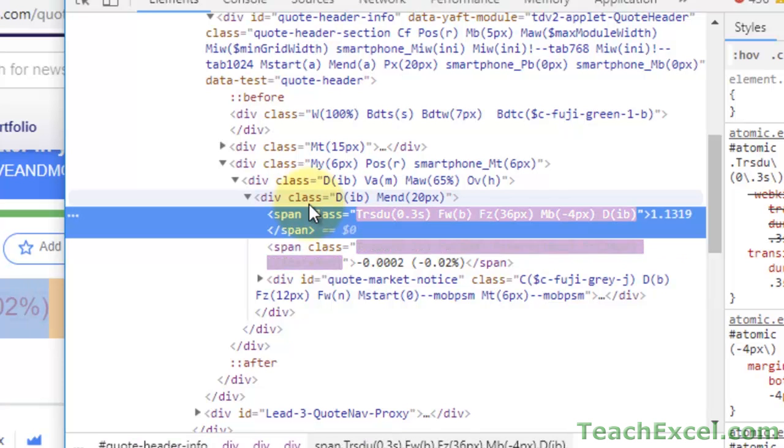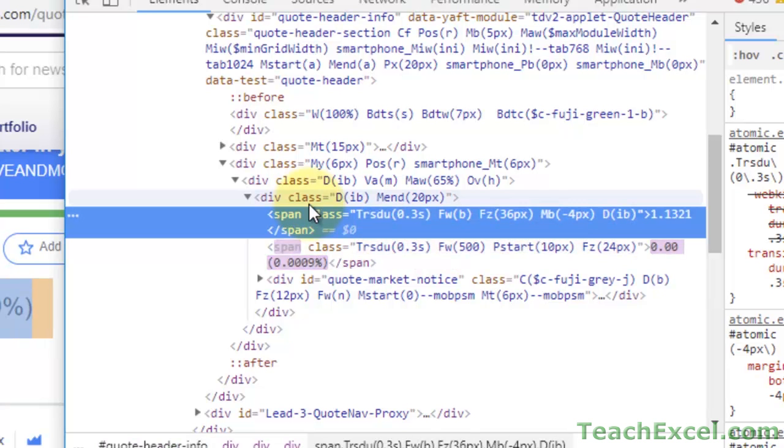So the ID will only be used once, that's what I mean. But a class can be used multiple times. The same class can be used multiple times. The same ID should only be used once in a web page. Okay, that kind of sounds confusing, but the point is, web pages have switched from using IDs to using classes to make their life easier.